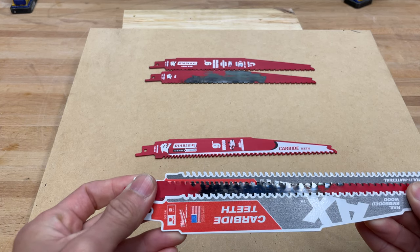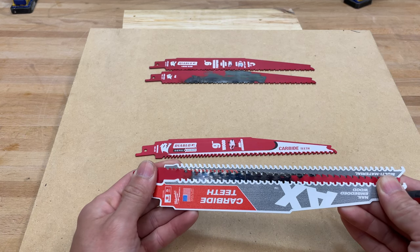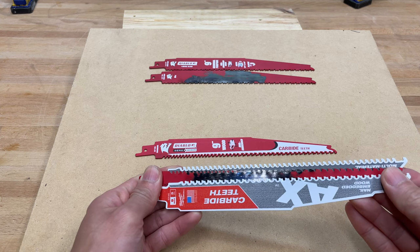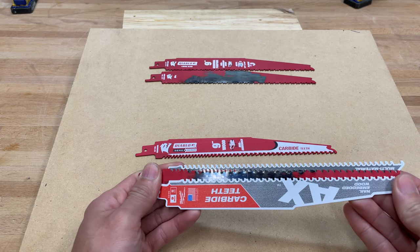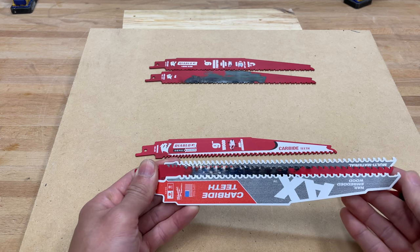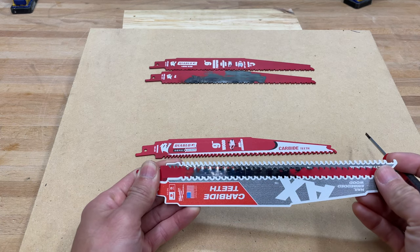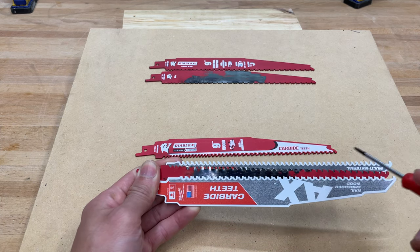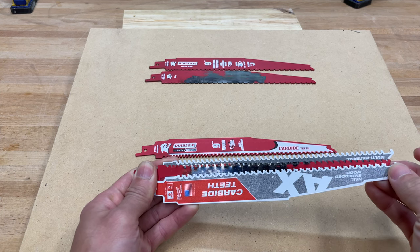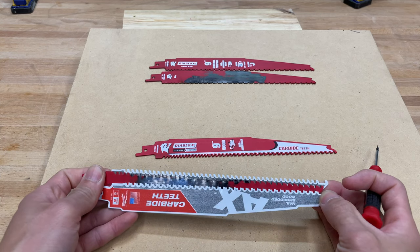Whether or not they copied each other, I have no idea. This is just something that we noticed as a user. But if you are cutting, let's say, soft wood and not planning on running into tough materials, if you just manipulate the saw to be a little bit further out and use that end of the blade, you'll probably get faster cuts, right? If you're cutting tougher material like screws or structural screws, let's say, or even metal, you just want to cut closer to where the teeth are closer together and you'll probably get better cuts, okay? So that's something that we noticed. I did want to point that out.